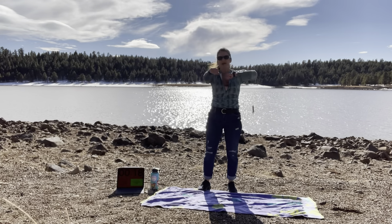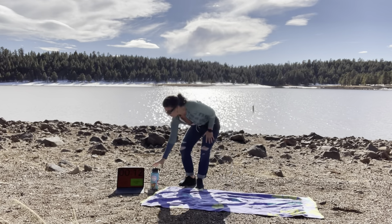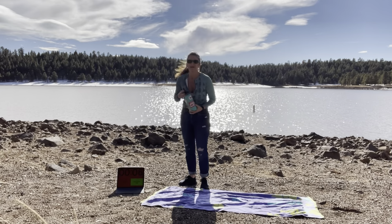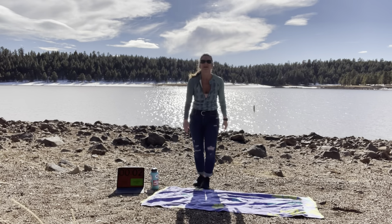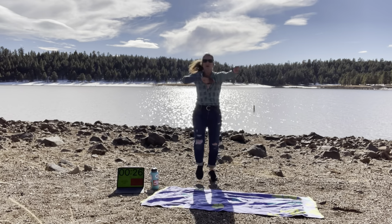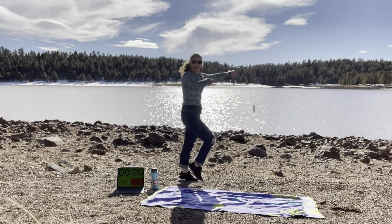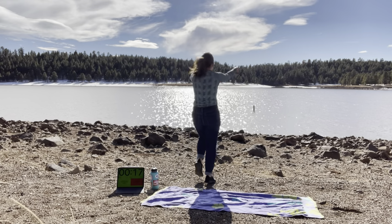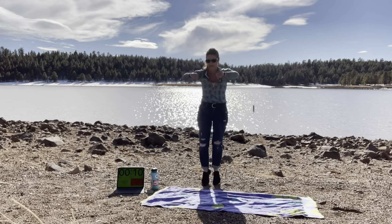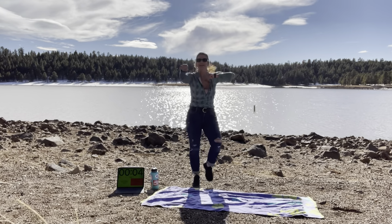Second round. When running in place, we'll start by running in place and throwing some punches. I'm enthralled out here today, you guys. Running in place, throwing some punches. Even if I wanted to throw punches at someone, being out here today just melts that away. So peaceful, so beautiful. I feel so fortunate. I'm going to feel even better after this workout. Thanks again for being with me, so happy you're here.